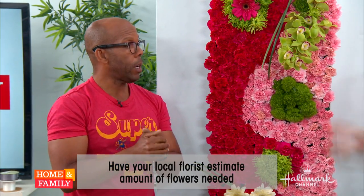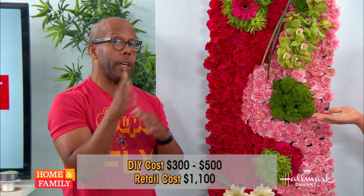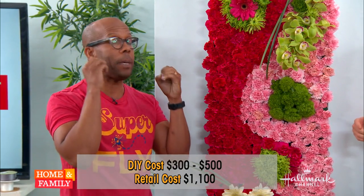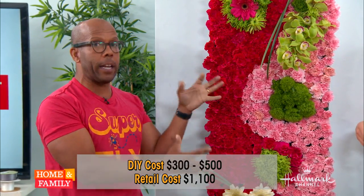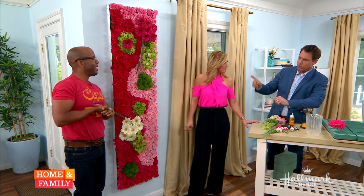But that's going to be a fraction of the price if you went to your flower market. So how much did it cost altogether? If you're going to make your own wall, it'll cost you about $300. If you want to go the easy route and buy it, it'll be about $500. So it's an investment, but it's going to be your big entrance for the wedding. And to do it through the florist, it's going to be $1,100. Exactly. I would definitely say this deserves one more ta-da.